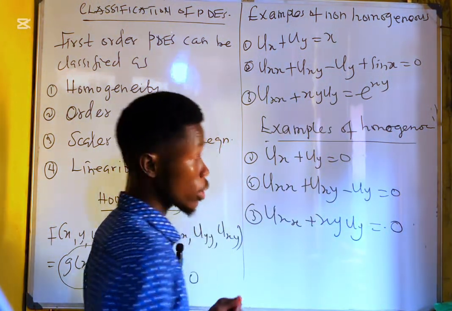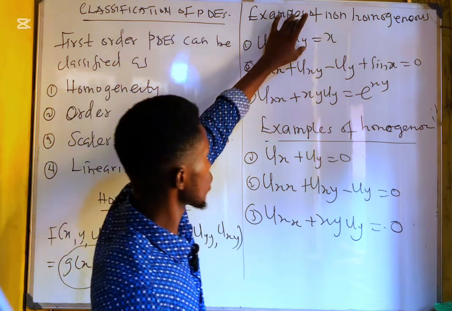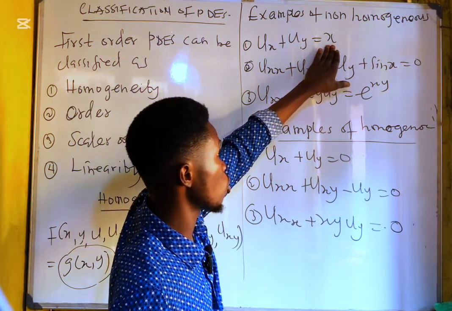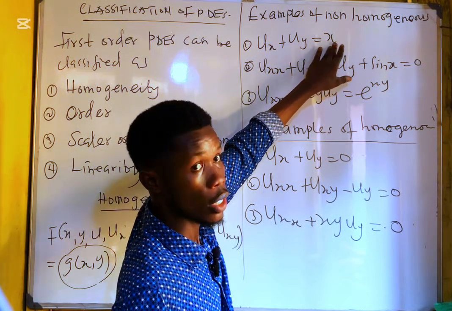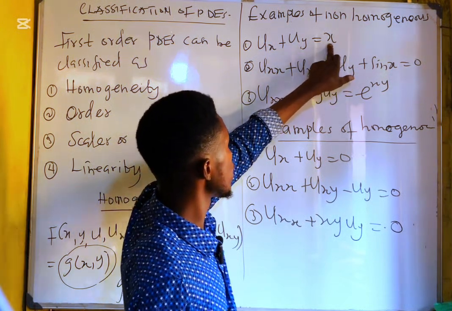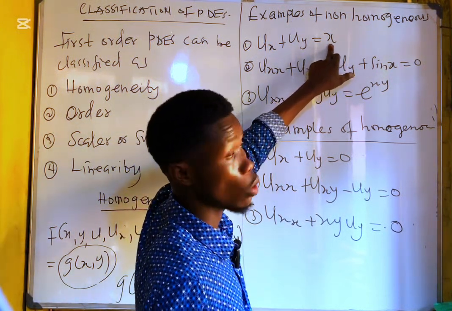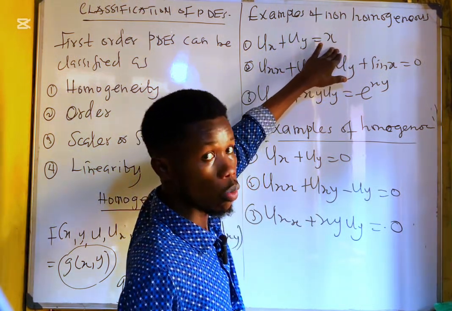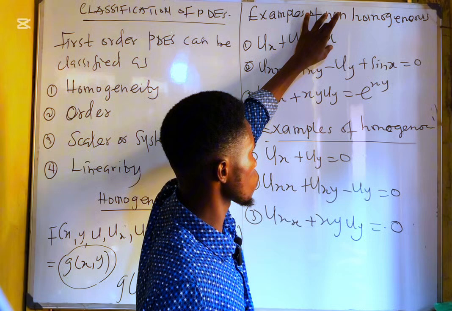What do you mean by the function part? You see, this is the principal part. This is the differentiable part. This is not differentiable, or it has not been differentiated. So this is the function part. This is the g of x or the f of x. So this one is still there. So this is classified as what? Non-homogeneous, because this side is not 0.